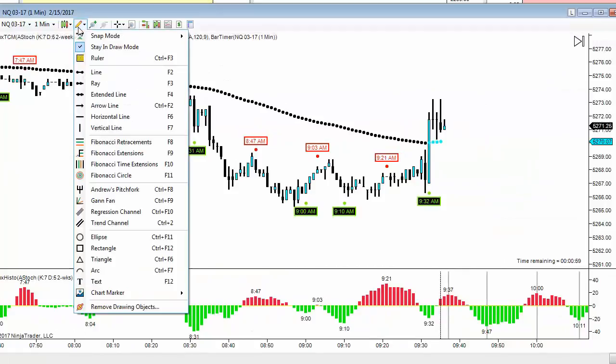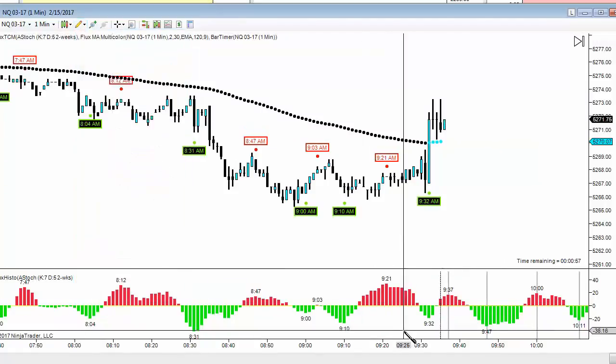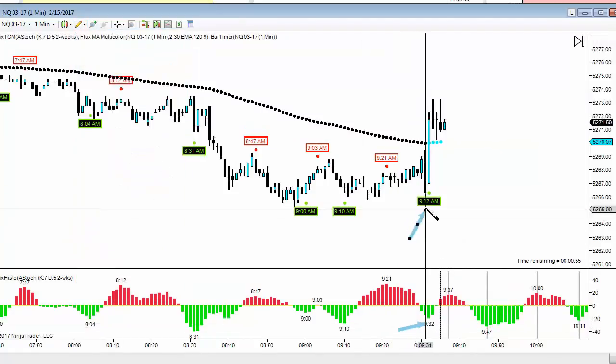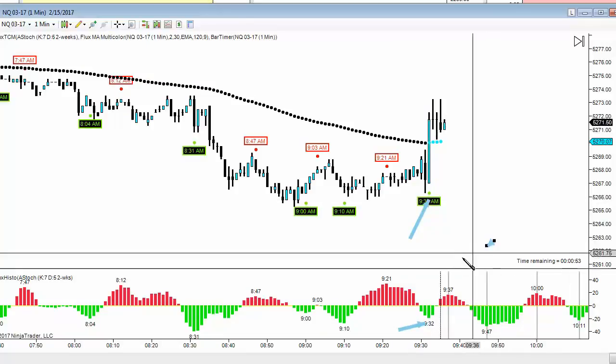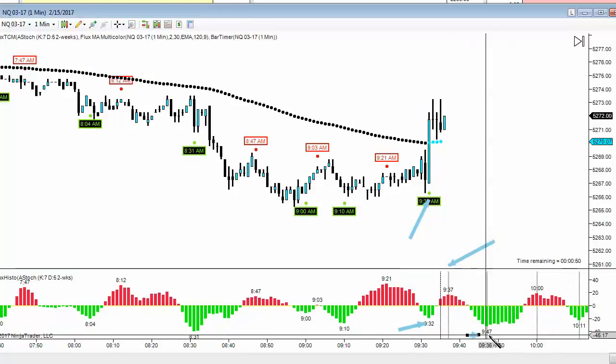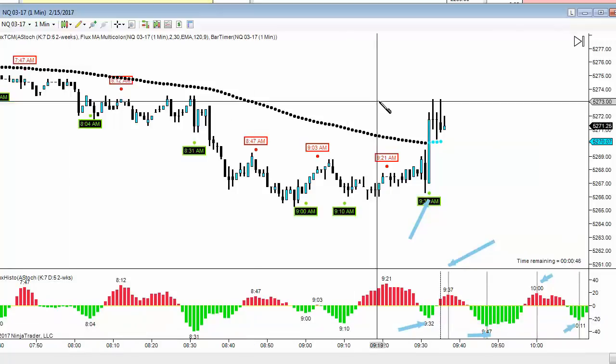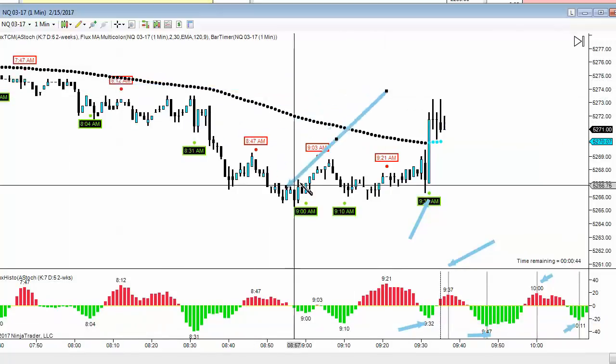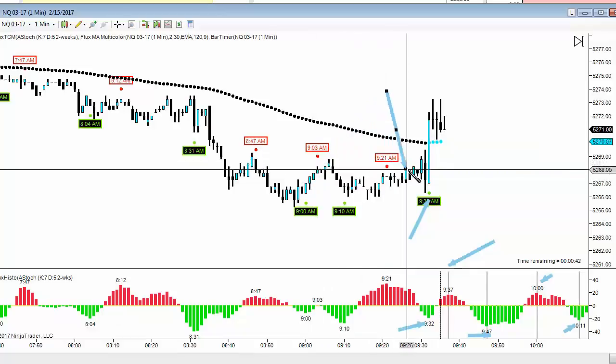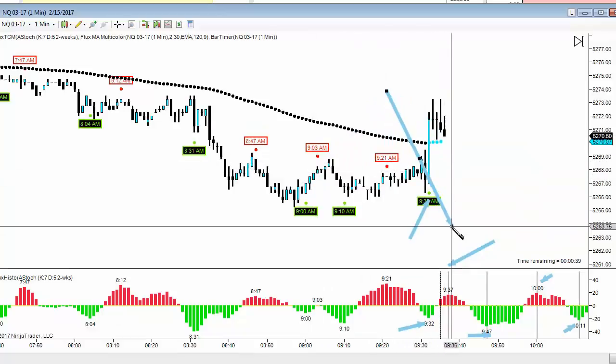We've been watching this NQ chart for the last hour and a half, and we knew that 9:32 was coming. Look at what happened at 9:32. We know that 9:37 is coming, 9:47, 10 o'clock, and 10:11. And so it was reliable back here when we were watching it all play out live, and it's forward testing reliable now. These are all good things.